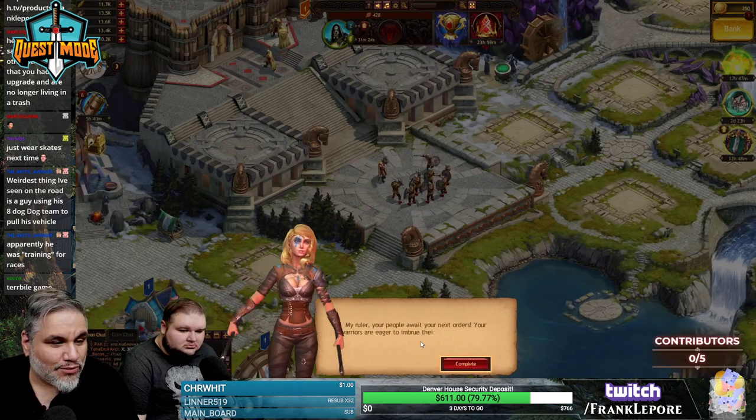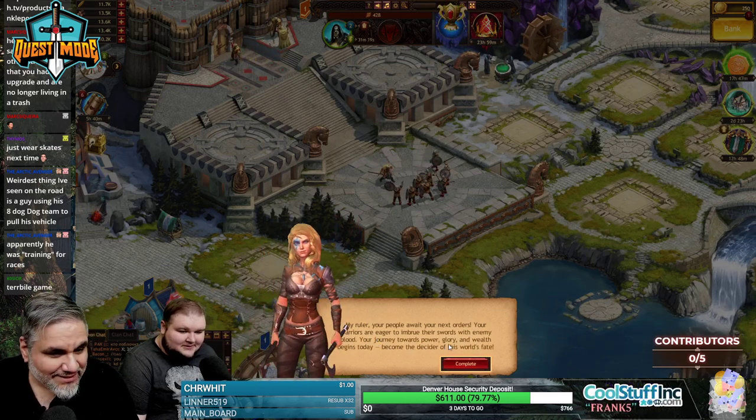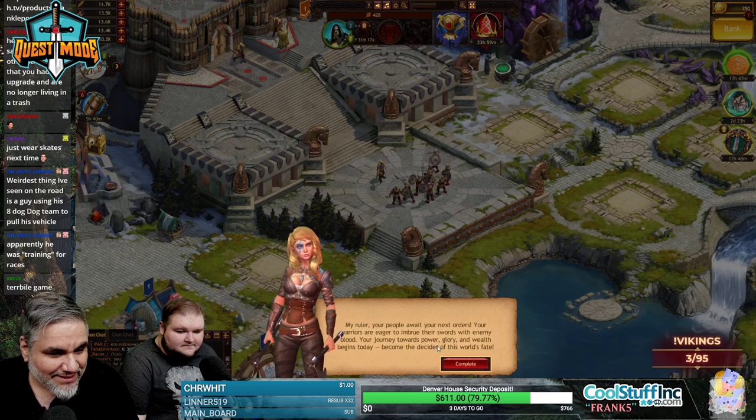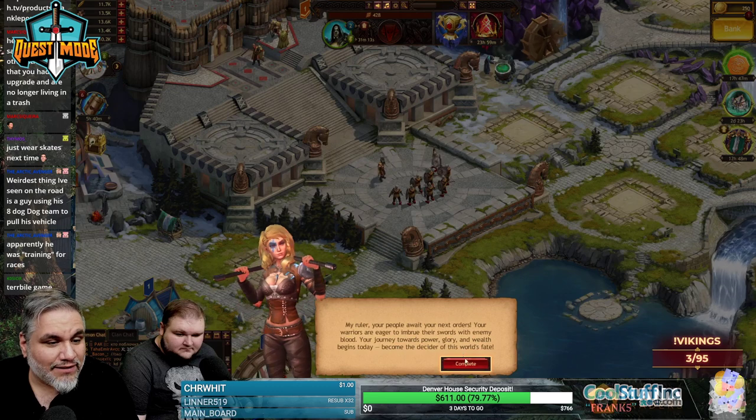Your people await your next orders. Your warriors are eager to imbrue their swords with enemy blood. God, Jesus. Your journey towards power, glory, and wealth begins today. Become the decider of this world's fate.